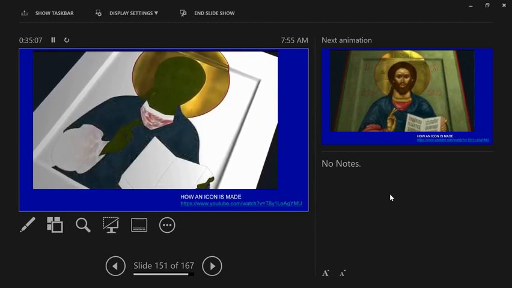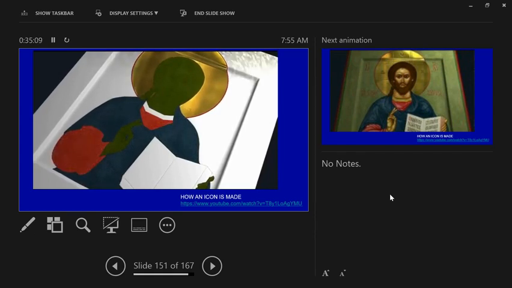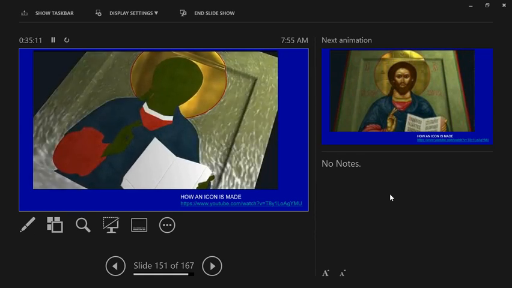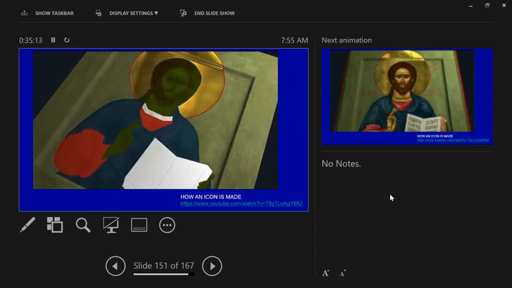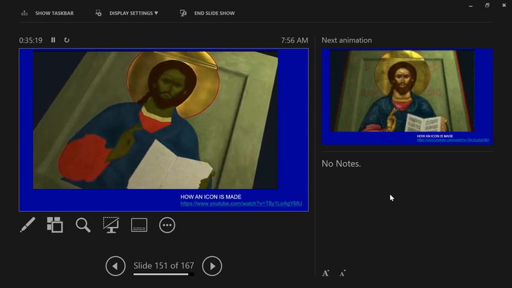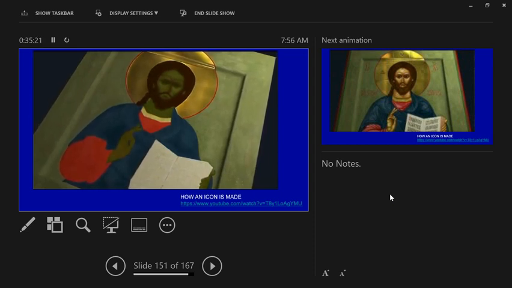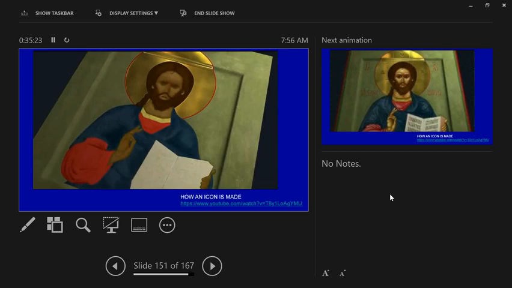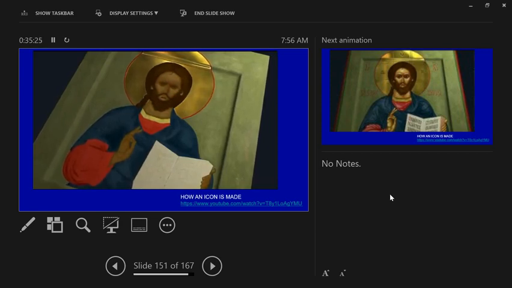Thin base layers of paint called skin are applied first. Notice that it's gloss painted rich green across the entire icon all at once. Following the traced and incised lines, the icon writer uses diluted pigments to block in the large areas of color. Colors are applied from darkest to lightest.